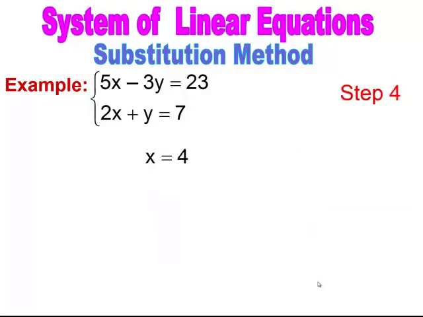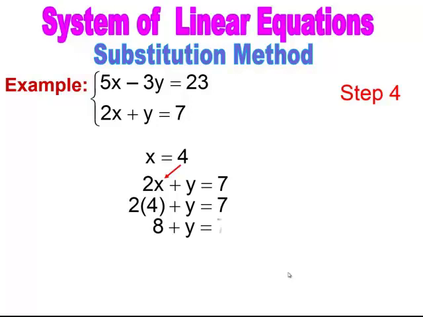So I'm going to take that x value. Now that you have the value of x, you're going to choose one of the equations to substitute in and solve for y. I like to always choose the easiest. You can choose whatever one you want. I'm going to choose the second one here, and I'm going to plug in the value of x and then solve for y. So when I substitute x in, I'm going to end up having 2 times 4 plus y equals 7, and then I'm going to solve for y. So I'm going to get an 8 plus y equals 7. I solve for y by subtracting 8, and I get y equals a negative 1.